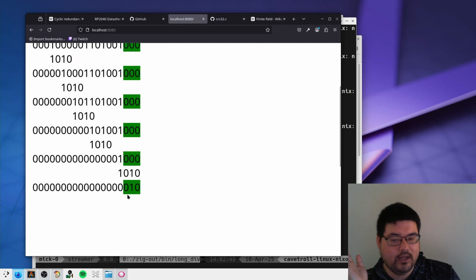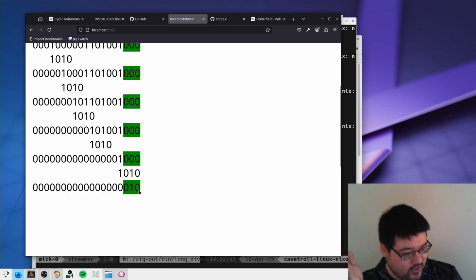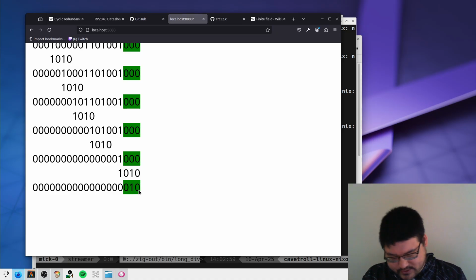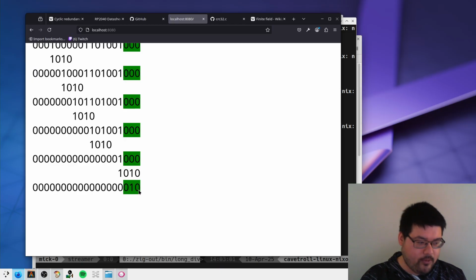And so we end up with this remainder, 0x squared plus x plus 0. And this is the CRC. Then what happens is on the other side, somebody else, they just run this same division again. They get the same number, and they're like, hell yeah, data's still good, baby.